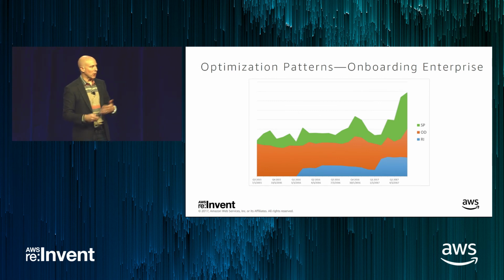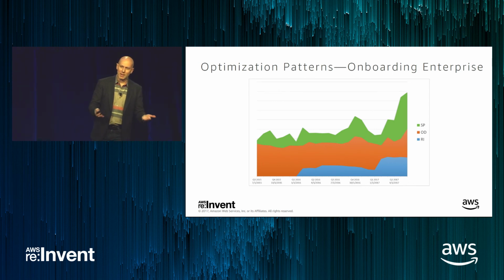Another one is what I call an onboarding enterprise. Maybe you're a new startup, maybe you're a company getting used to the cloud. You start with on-demand. As I mentioned earlier, there's one slide on on-demand. There's really not a lot to think about. So you fire up an on-demand instance, figure out how to use AWS. Maybe you're using a little bit of Spot for your dev test workloads, your continuous integration. Over time, as you get more comfortable, you move more to the cloud, somebody makes an RI purchase. That's what you see here in the blue.